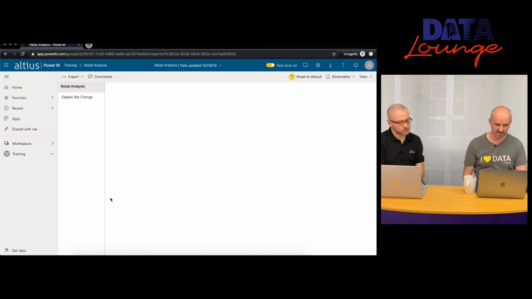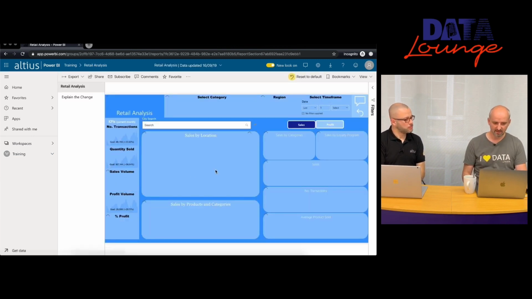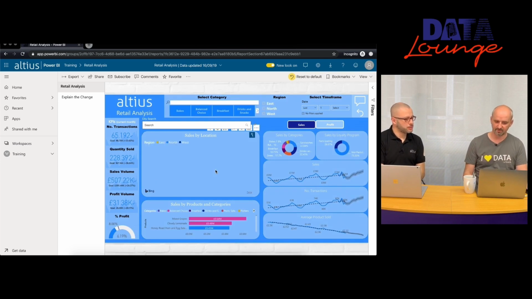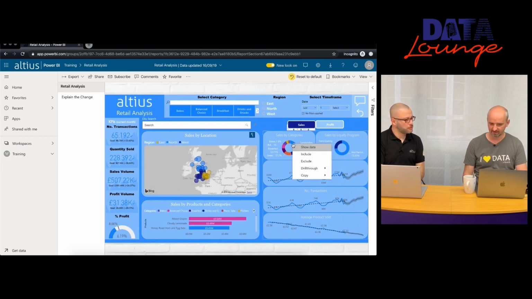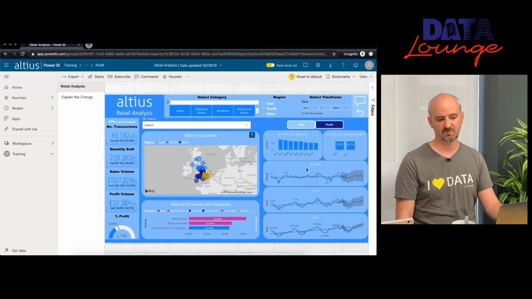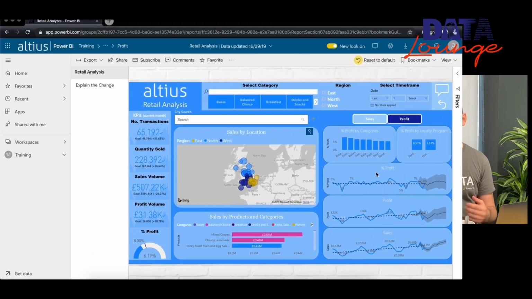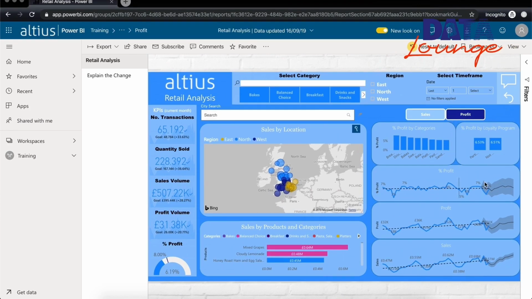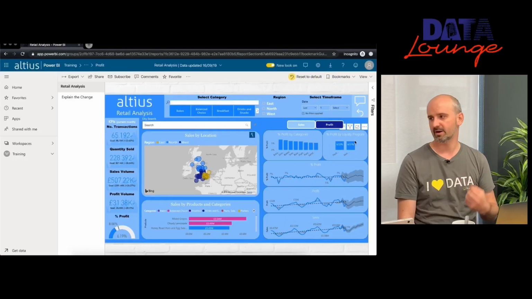Okay. Let's go into this retail analysis that we have here. We have our retail report, and we are quite fine to enable our users to export data on this sales report. Yes. But if we go to the profit report, I don't want them to export profit information. Clearly, the sales information is probably fine, if we're talking about units and volumes, but if we're talking about profit, that is already very sensitive. Or PII information, personal information in an HR setting, really personal information, that you can view but you cannot export.